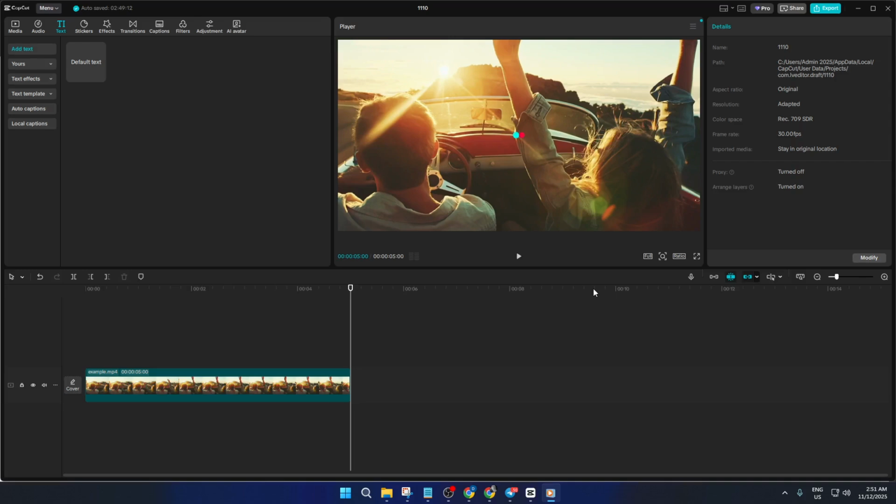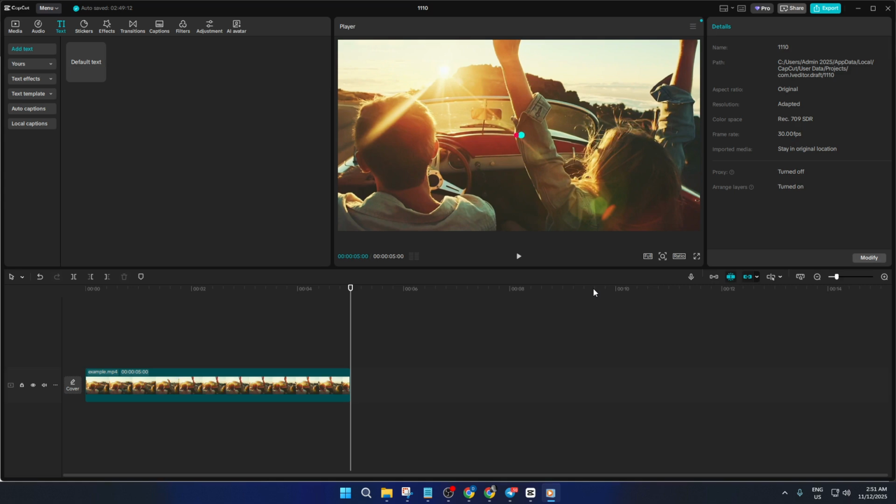If you've ever tried to save or edit a video in CapCut only to get that frustrating error message about needing access to your album, then this tutorial is for you. By the end of this video, you'll know exactly how to resolve the "CapCut requires access to the album for editing and saving videos" error on your Windows PC, so you can get back to creating videos stress-free. Let's get right into it.